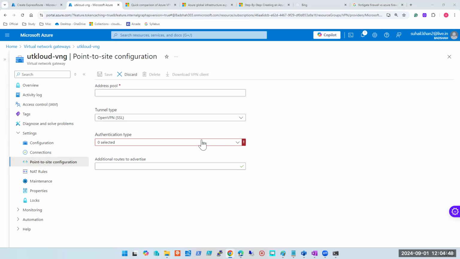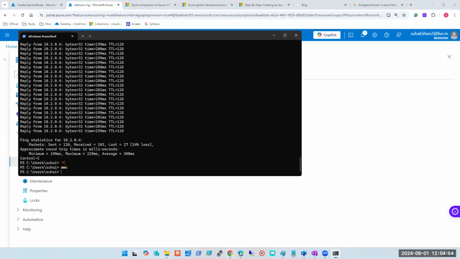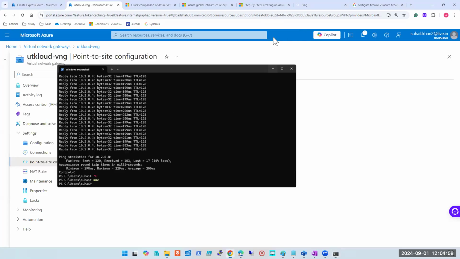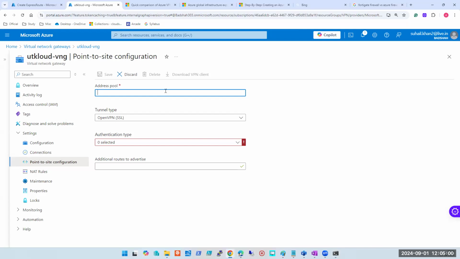Why do you think I'm avoiding the 10 series and 192, guys? Now you have already seen the setup. Yes, 192 is already being used in my setup here. On the private machine, the 10 series is already being used on Azure, right? Hence I went with the 172 range.